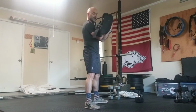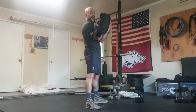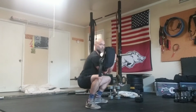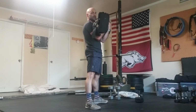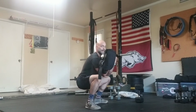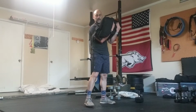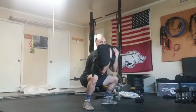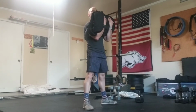Same squat mechanics are going to apply, but as you'll notice, this is a 1.5 Zercher squat. So I'm going to come down into full squat. I come halfway up, right back down. There's 1. Down, halfway up, right back down, coming up. So that's our repetition scheme. Down, come up halfway, right back down, all the way up.